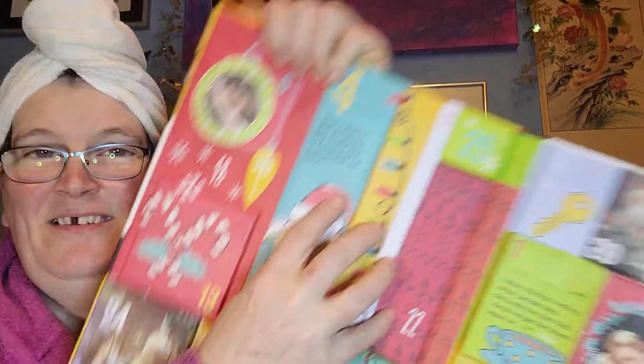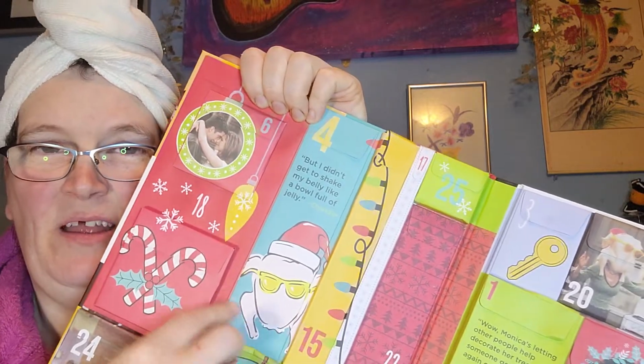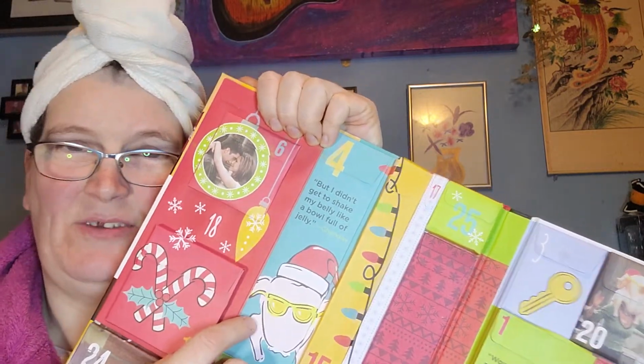Oh, yeah. Day four. I didn't get to shake my belly like a bowl full of jelly. Time to quote. Again, with the twiggy, which is actually a Thanksgiving Day twiggy, and not Christmas. But we'll still... Excuse me. Ooh, it's another long skinny one. I think... Ooh, yay! I like bookmarks. Is it just the one?